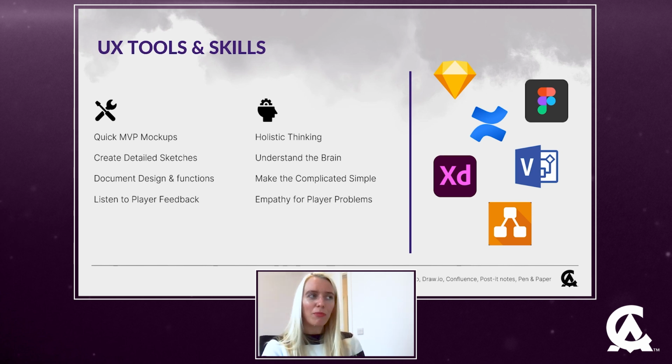And it's a lot about documenting design and functionality, because even if I have all the cool ideas and we come up with cool ideas, we also need to write them down because if we have new people coming into the studio and I haven't written anything down, we can't really work well as a team, and I need to be able to show someone what we're actually making.